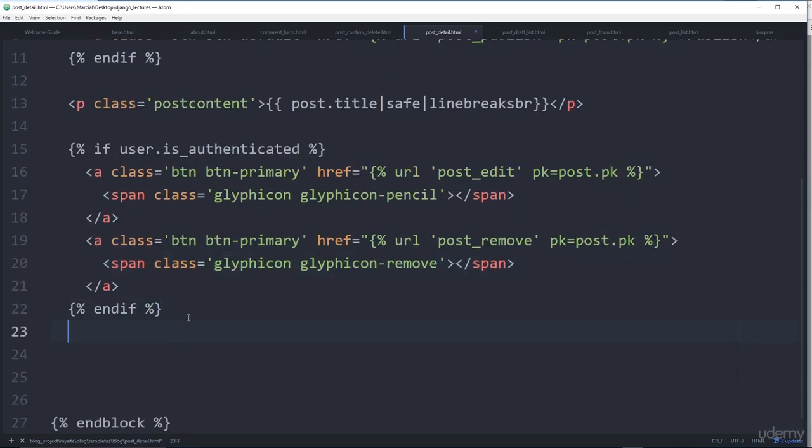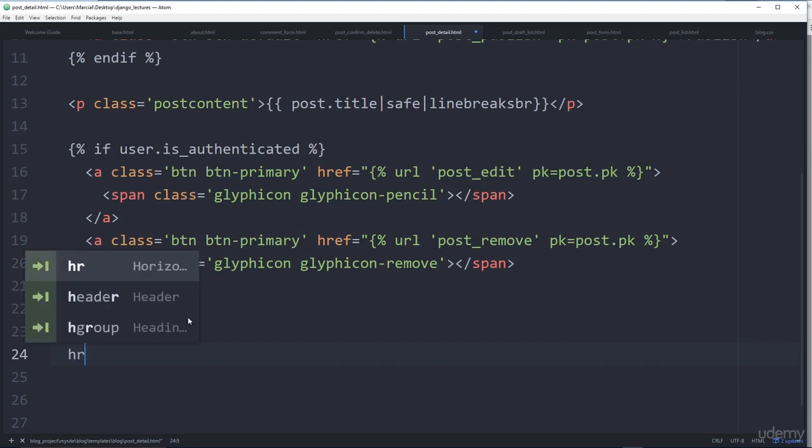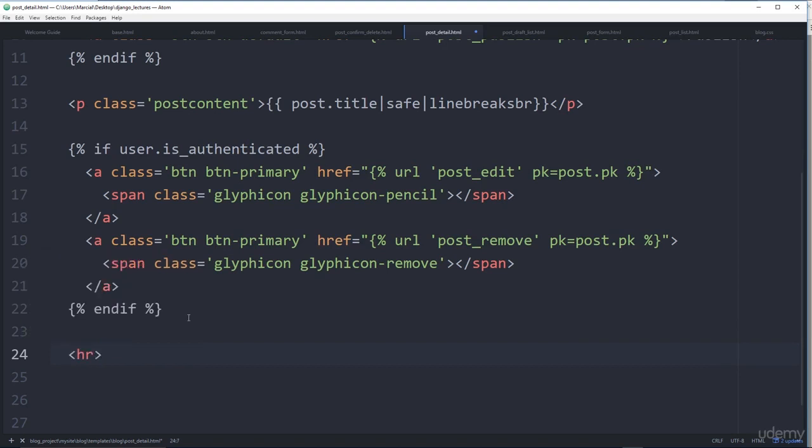So I'm going to kind of create a separator here. So we'll say, actually, yeah, we can do a horizontal break there, or a horizontal row. And then what we're going to say is have a class here, and let's have a button that allows us to add comments. So we'll say this is an href that takes you to the URL that is add comment to post, with the primary key being equal to the post primary key.